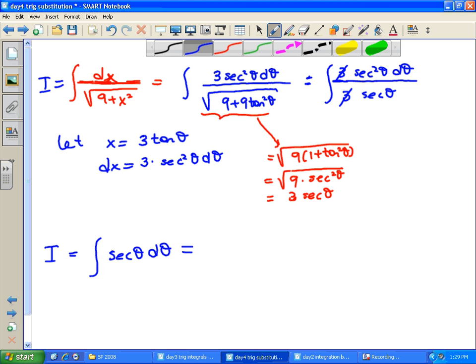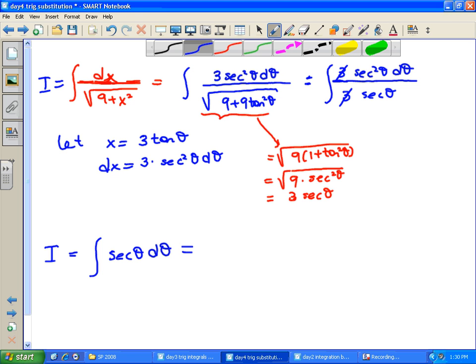And this was one of the questions in your group activity last time, in your 8.3 group activity. And it was also one of the integrals I gave you on the first day on that integrals handout sheet that listed all the integrals you should know and those that I would be giving to you. This one I didn't ask you to memorize, the integral of secant theta. I said this one I would provide to you if you need to know the answer. Does anybody remember by any chance?